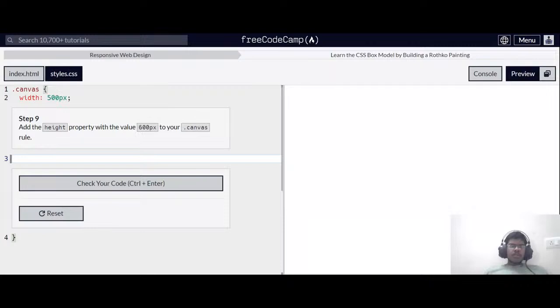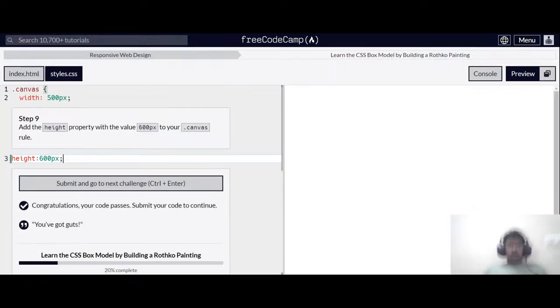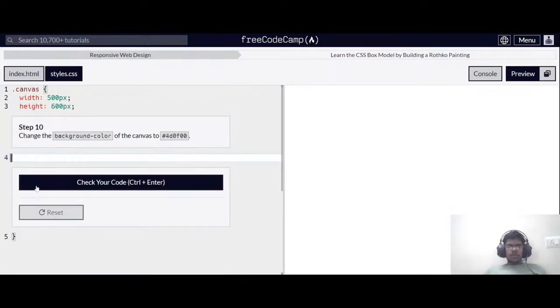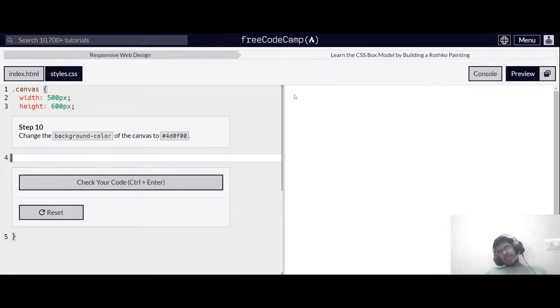Add the height property with the value 600 pixels to the canvas. So now we have created a one dimensional object. Now we are moving to two dimensional, that is adding a height to this canvas. We will have the height as 600 pixels. Now since the background color is same as the web page, we couldn't differentiate the canvas.